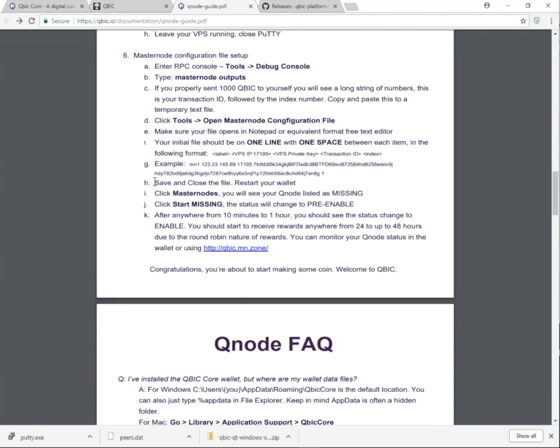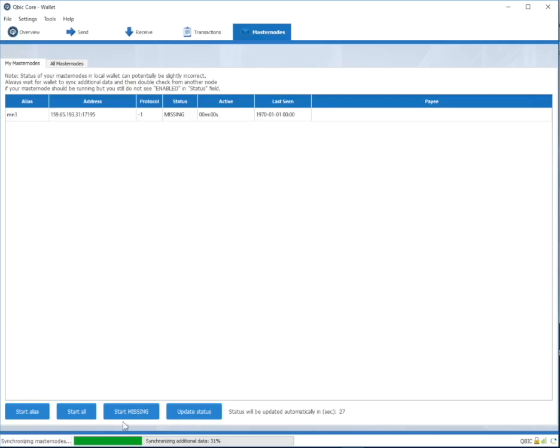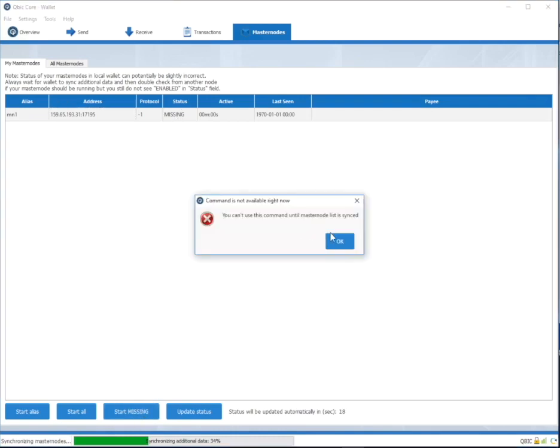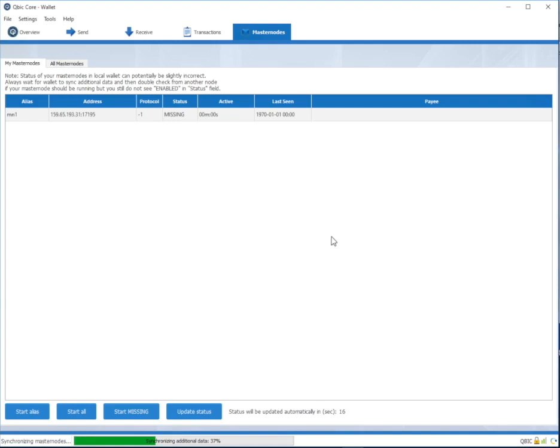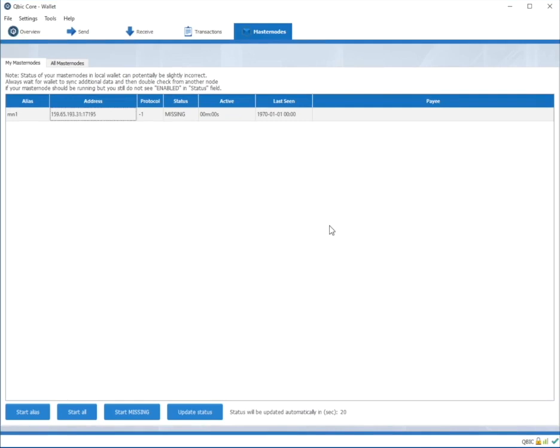I would just wait until it syncs. Down here, synchronize Masternodes, because if you try to start now, start missing, it says its Masternode list is not synced. So you need to wait for the synchronization to happen at the bottom here. When there's no more synchronization, you can click on start missing and you start your Masternode.